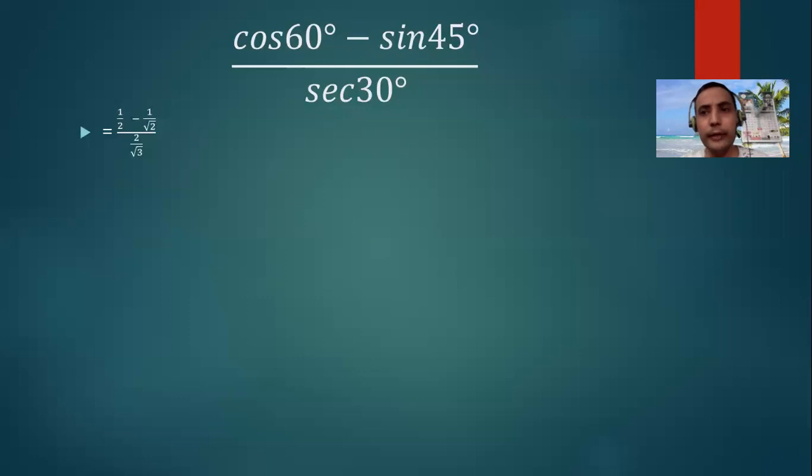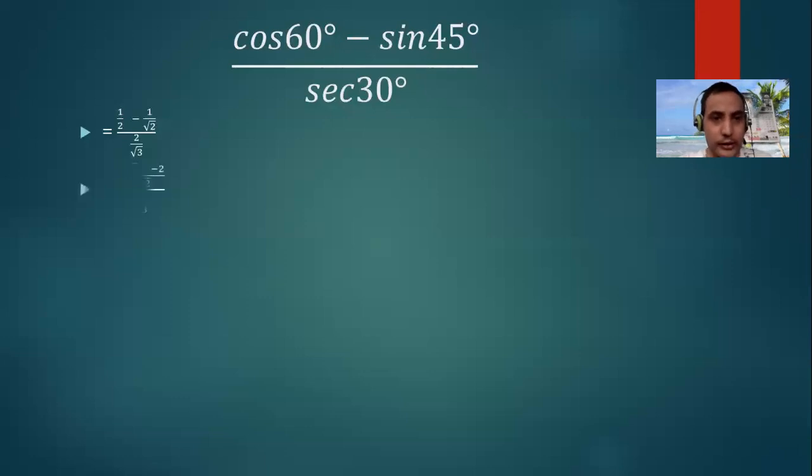Immediately you remember the value of cos 30 degree. What is the value of cos 30 degree? I think you are remembering that root 3 by 2. Root 3 by 2 is the value of cos 30 degree. If you need sec 30 degree, just do the reciprocal of cos 30 degree, that means 2 by root 3. Just the opposite, you can think, or it is also called the reciprocal. So the cos 30 degree value is root 3 by 2 and the sec 30 degree value is 2 by root 3.